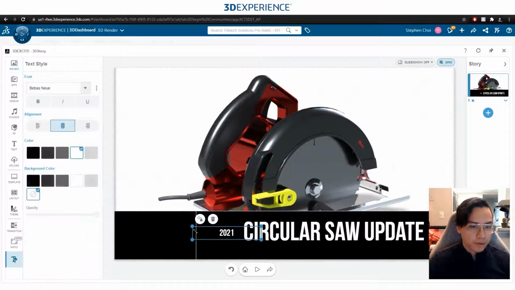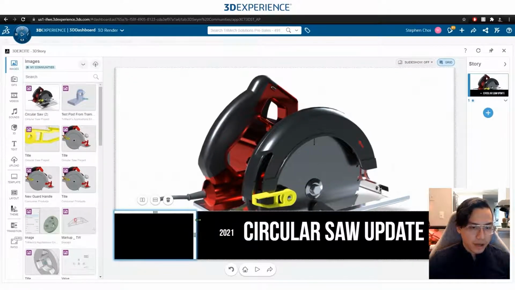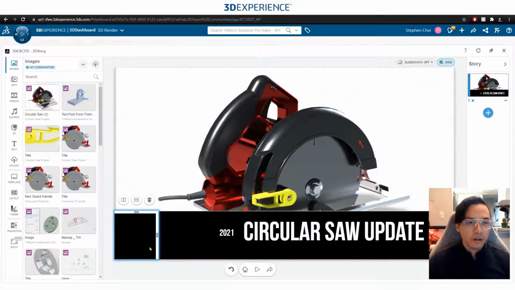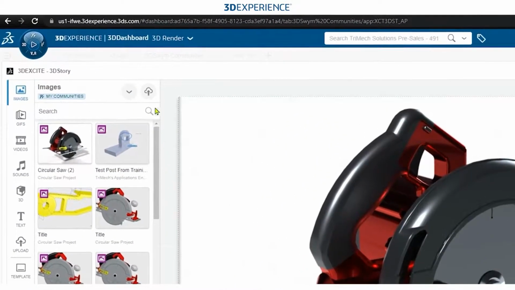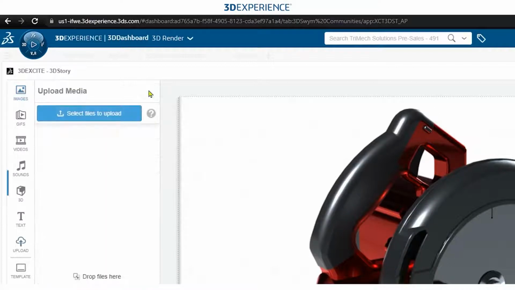All right, cool. And then the last thing I want to do is go ahead and upload an image. So if I want to upload, for example, a logo, and it's not going to be inside of our database to begin with, what I can do is go ahead and upload one. So I can select this button to add new images, and I can go ahead and grab the ones from my computer that I want to use.